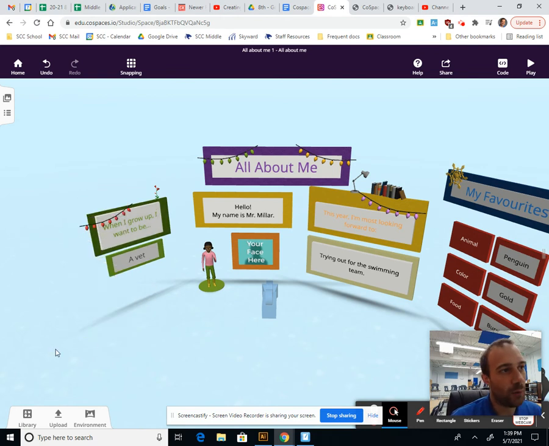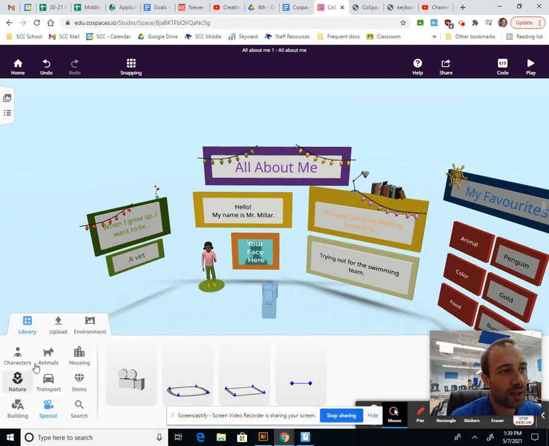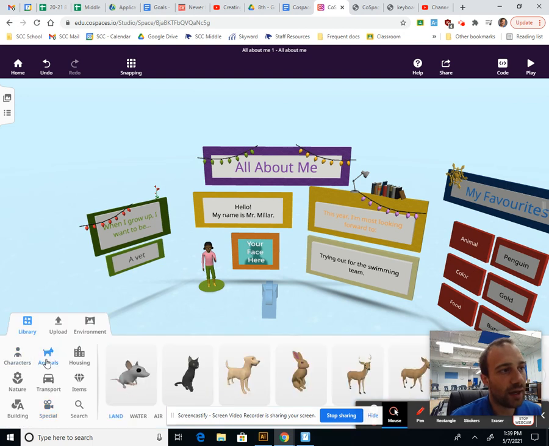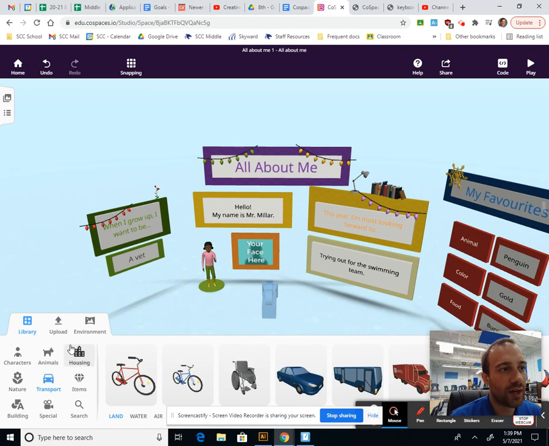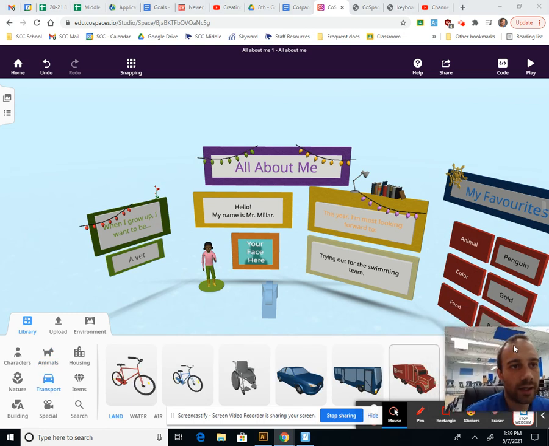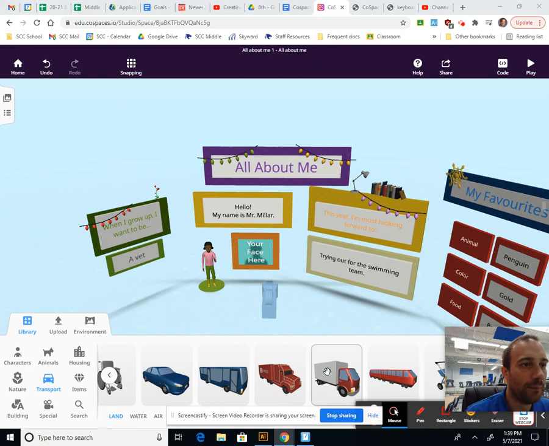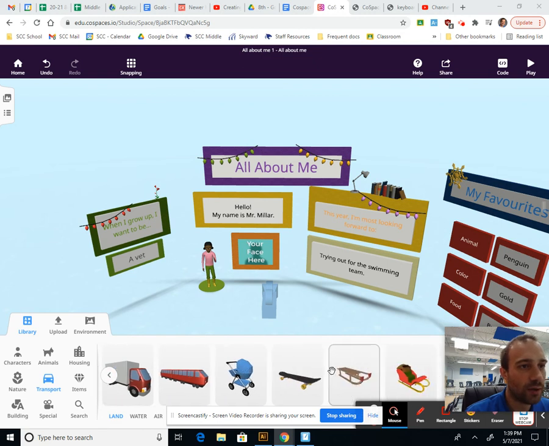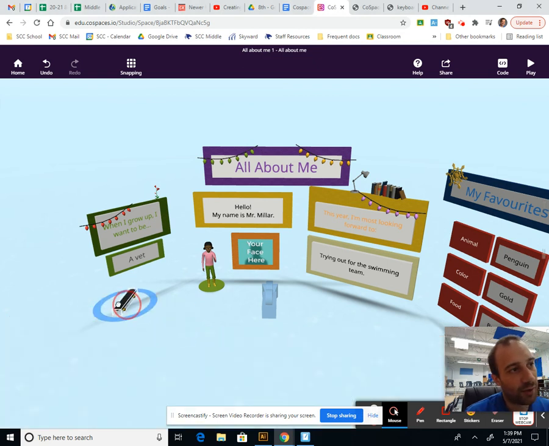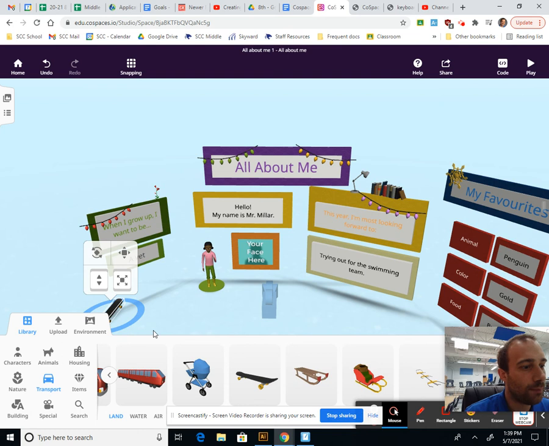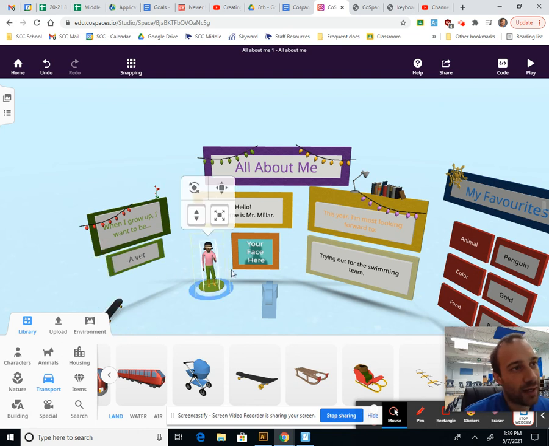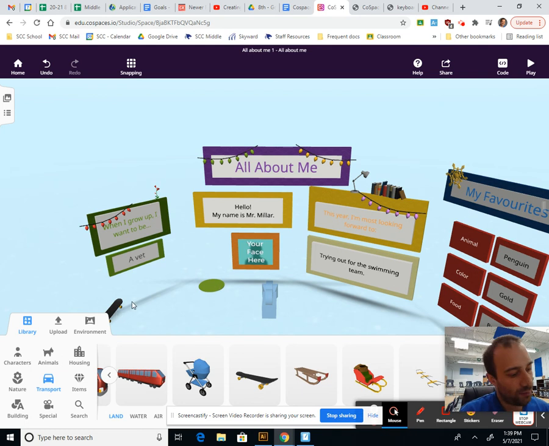You could change this to whatever you wanted to, but when you get down here, we go into the library. If we click on the library, we can click on different characters, animals, transport. I got so much stuff in the way here. But you can scroll through. I want to be a professional skateboarder, so I'm going to put that right there. Skateboard. If you want to get rid of something, like you saw me earlier, I click on it, like I'm going to get rid of this person and say delete. I wonder if backspace works as well. Yep.